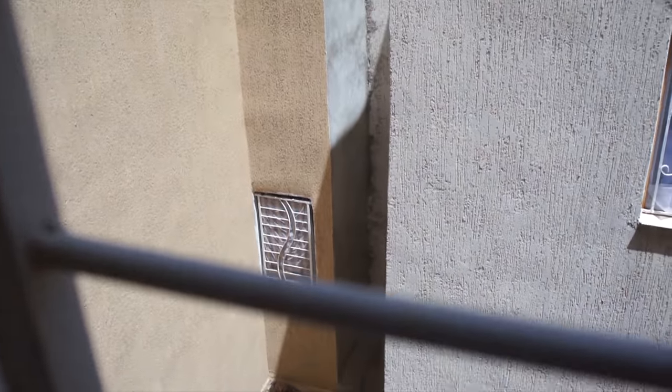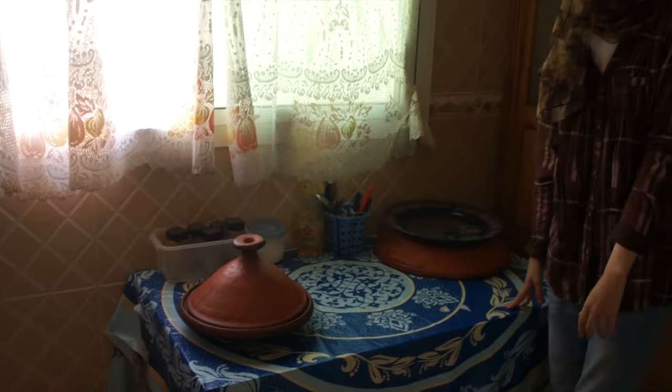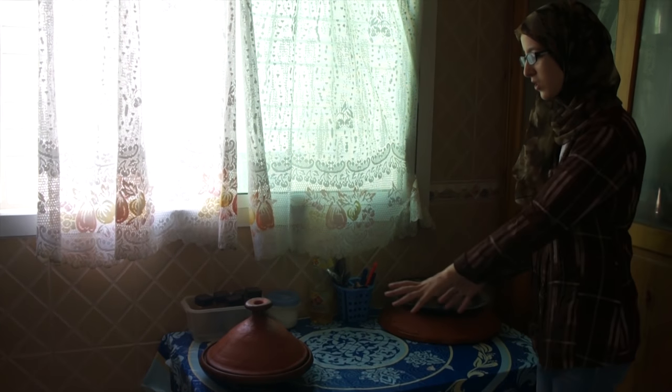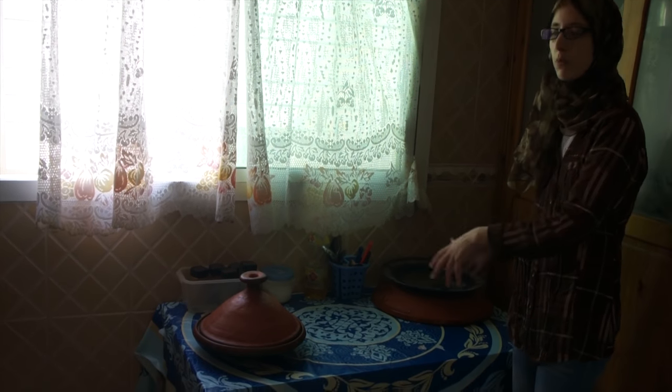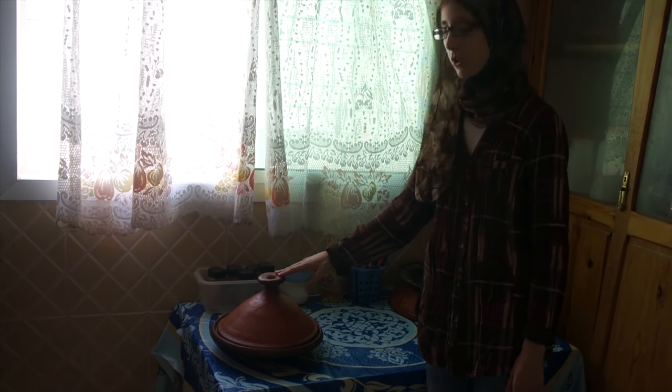The window of the kitchen normally has a view on a space like this, where most neighbors' kitchens have a view on. In Moroccan kitchens, there's normally a table — this one is quite big, but people have smaller ones where you prepare your meals. You just bring a chair and you can prepare your meal. This is tagine. It's very famous in Morocco and it is used for cooking.